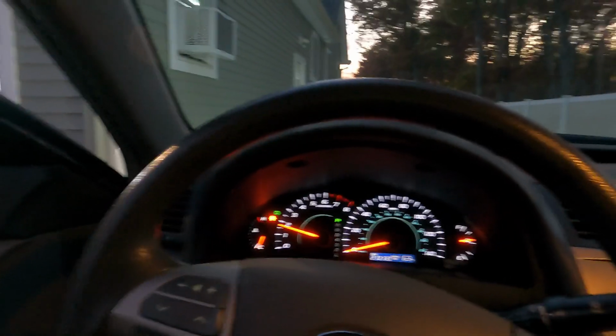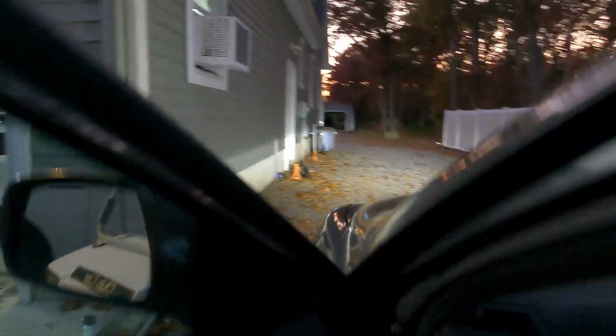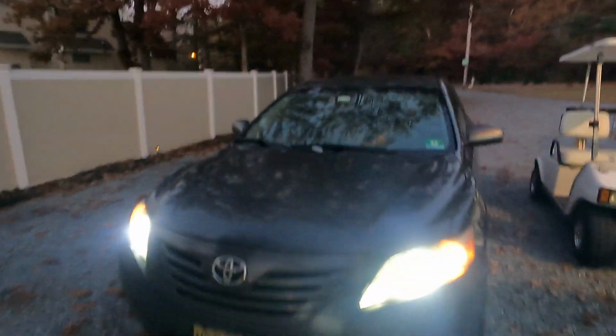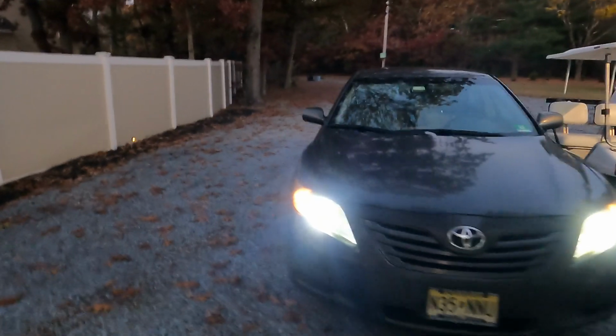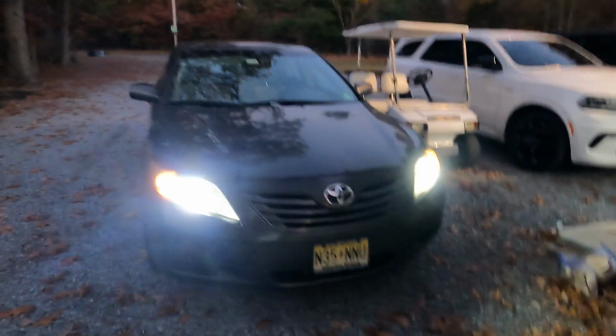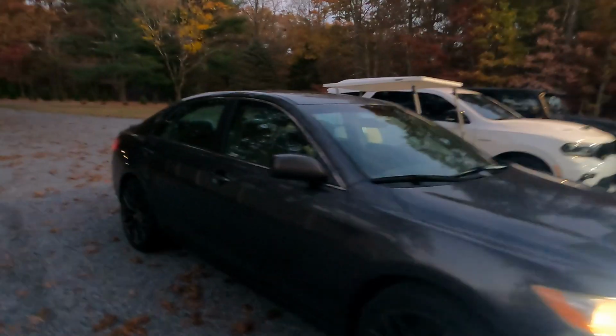213,133 miles on it. This is a rare 2AZ in the fact that it does not burn a lick of oil. That is because at 70 some odd thousand miles, it had a complete rebuild done at Toyota by the original owner for the issue of burning oil. Back in the beginning of the channel, you'll see that we restored the headlights. We put some LED bulbs in there, and again, no complaints with this car whatsoever.